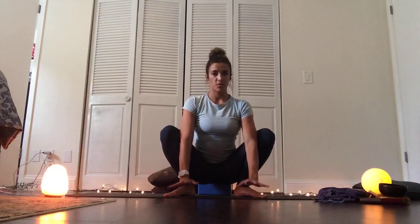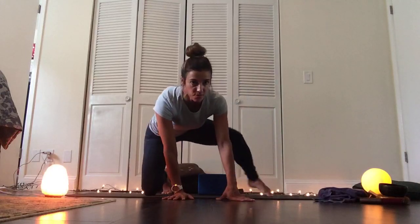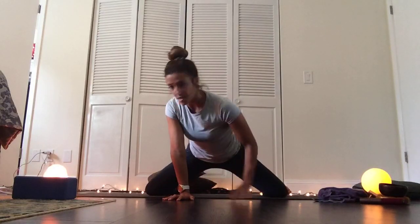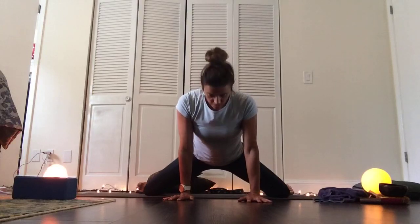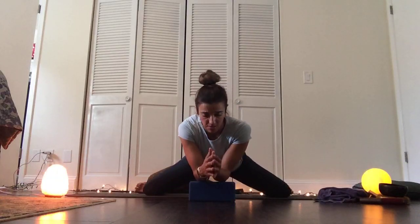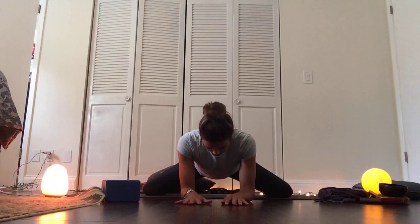As the hands come to the mat, we're gonna go into frog, letting those legs go here off to the side. Now, if this is uncomfortable on the inside of the knees, you can place those pillows, one under each side of your knees, and letting the feet here be off to the sides. As you're gonna gently here, try to find yourself, come down, and you can use the block for your elbows as you come down, or you might be able to hit those elbows all the way down.